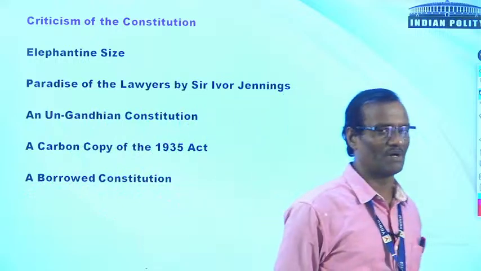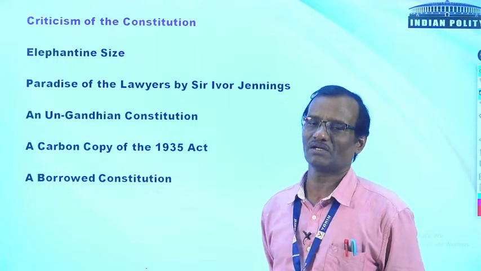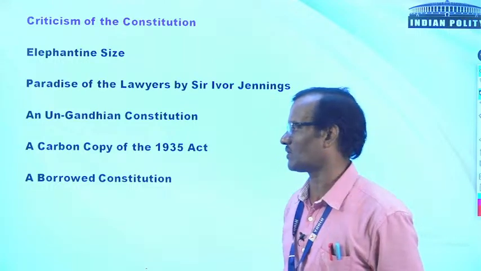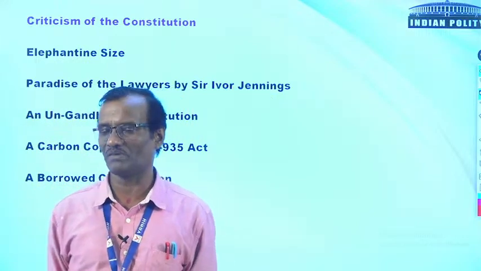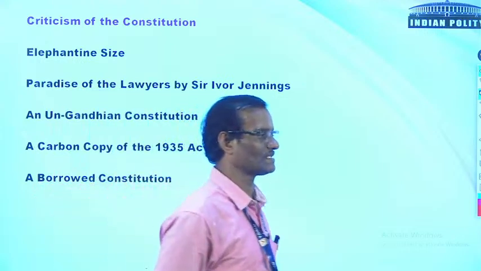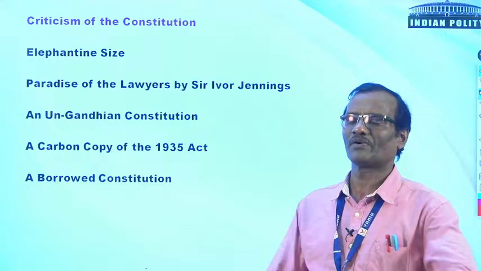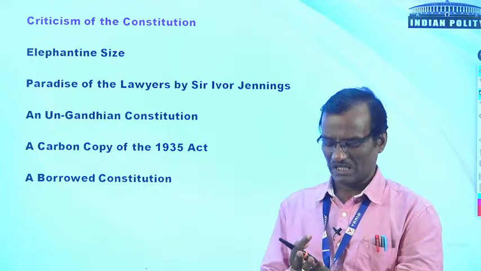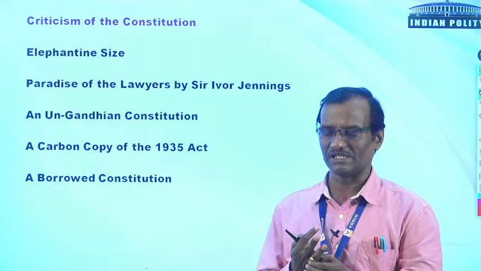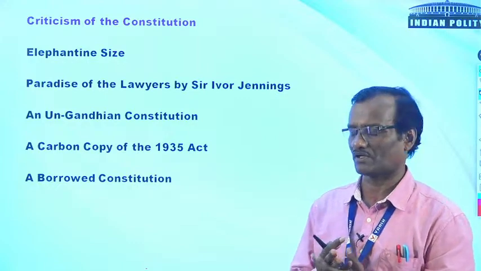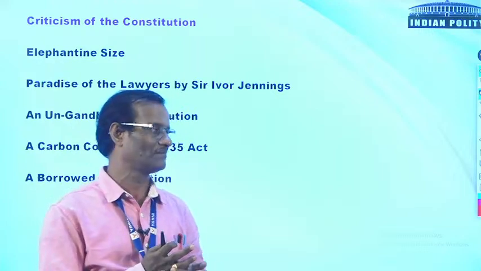For example, in the Government of India Act 1935, the residuary powers were vested in the Governor General, but today in the Indian Constitution, the residuary powers are vested in the center, which is an elected government. So there are a lot of changes that have been made in the Government of India Act 1935 before they were transferred to the Constitution of India. So we cannot say that the Indian Constitution is a carbon copy or a copy paste of the Government of India Act 1935. That is wrong to say, wrong to label.